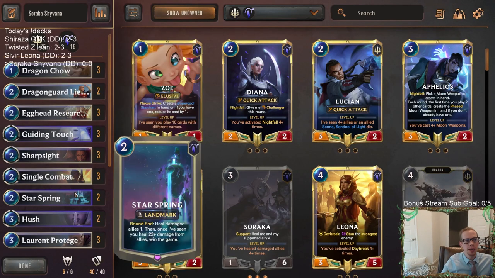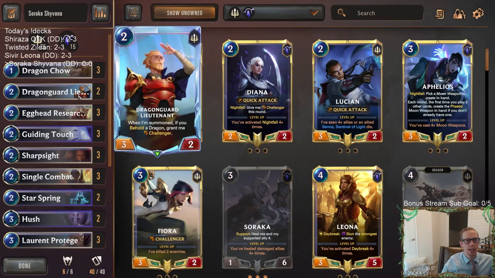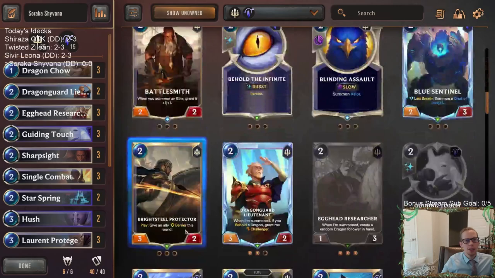Our other two drops, three Egghead Researcher, two Dragon Guard Lieutenant. Egghead Researcher, same kind of thing, great with Starspring, great blocker and everything like that, then also creates more dragons for us. The Dragon Guard Lieutenant, I'm not sure about.